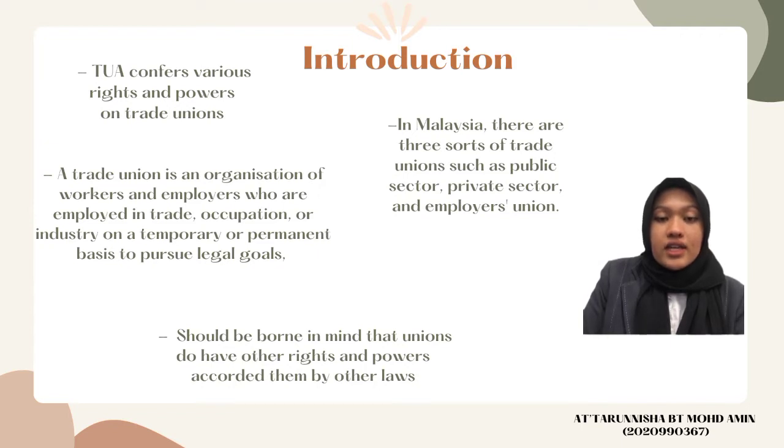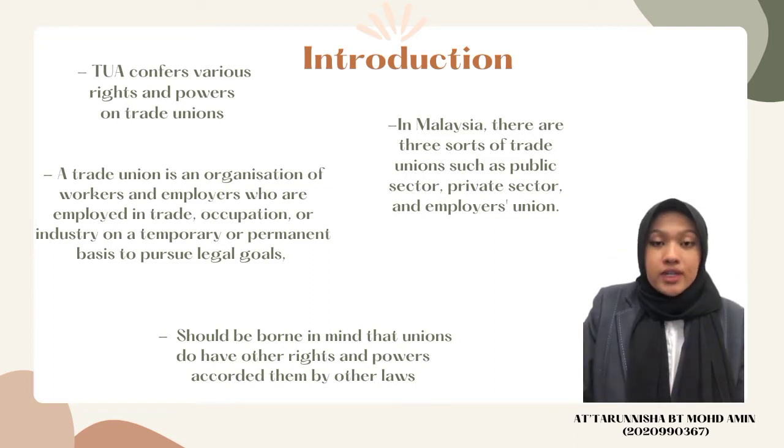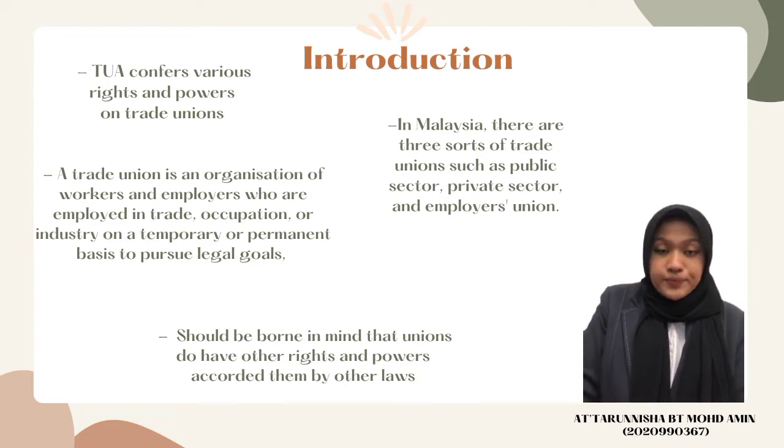Furthermore, in Malaysia, there are three sorts of trade union, such as public sector, private sector, and employers' union. A trade union is an independent organization or group of employees that acts as a voice to regulate employer relations with the goal of improving good industrial relations, enhancing both parties' economic and social status, and finding ways to increase productivity for the benefit of all parties involved.